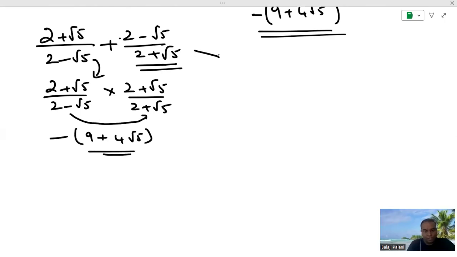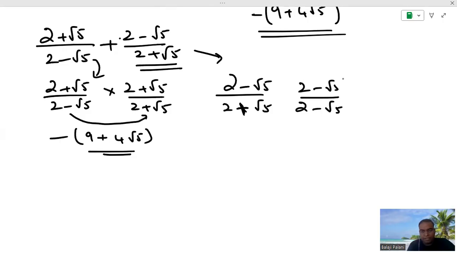Now let's come to this. Here 2 minus root 5 by 2 plus root 5. If you look, it is almost like a mirror image of that fraction. Signs are interchanged. Now only see the sign in the denominator, it is plus, so you have to write minus. The same thing in the numerator also. I told you, you don't even need to look at the numerator. We are not going to do anything based on it. Only based on the sign present here, you're going to introduce the opposite sign. Okay. Now when you solve this, what happens?